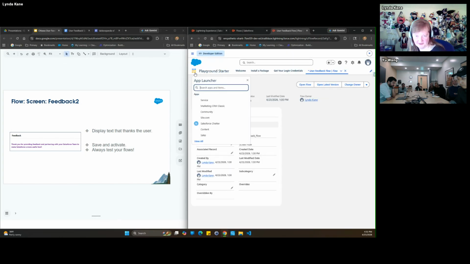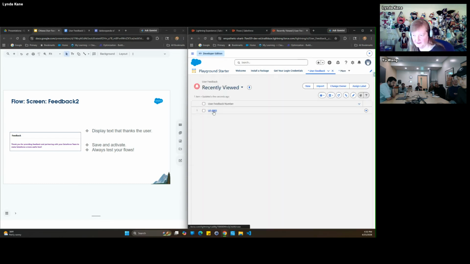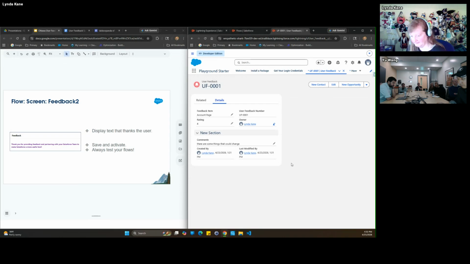So we got our tab here for the feedback item, and we have the one record. And the nice thing about this is because it's in user mode, the created by is going to give me the user who actually provided the feedback, and the date time is going to get captured. So if I had logged in as a different user, which I don't have in this playground, it would record as them because it's running in user mode.